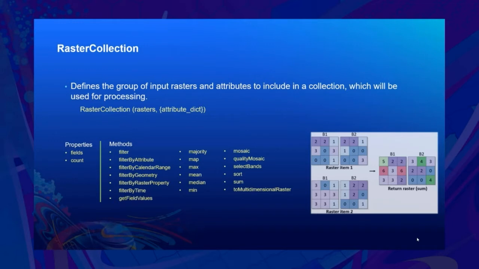It also has other methods like mosaic or sort or sum. So as you can see, raster collection is a very powerful way to create a dynamic collection from different rasters or a subset of rasters and actually work with them. With that, I will hand over to my colleague Hao to show you how you can explore, visualize, and pre-process raster using ArcPy.